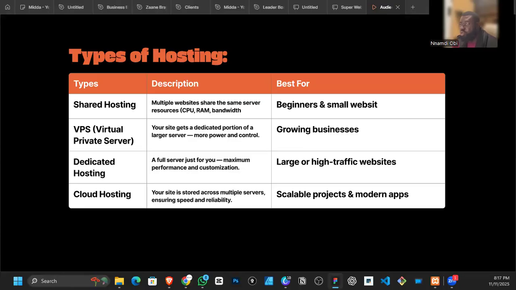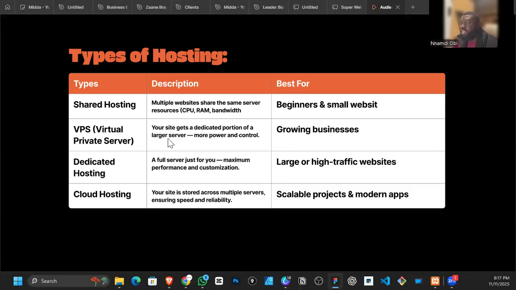So everything is going to be on your computer. It's going to be using your computer's CPU, your computer's RAM, your computer's speed, all of that to load your WordPress. But since it's online, companies like Namecheap and Hostinger have these servers. So you are paying for a share of it.